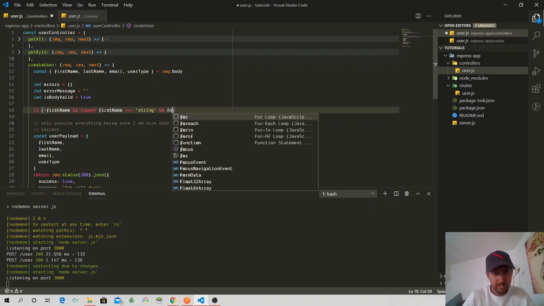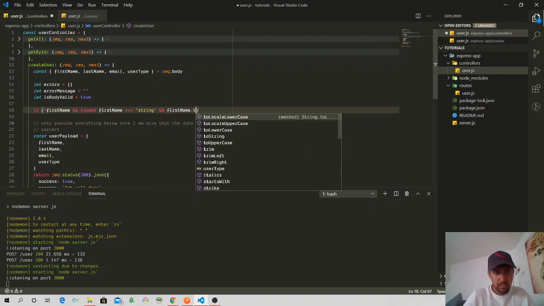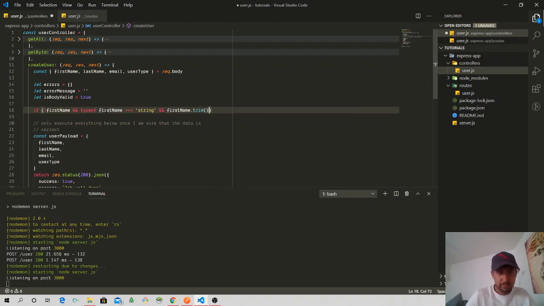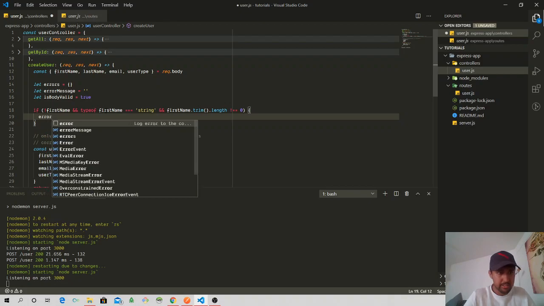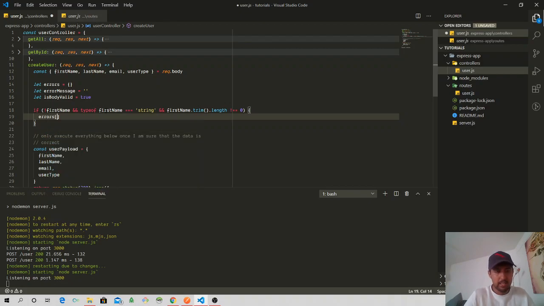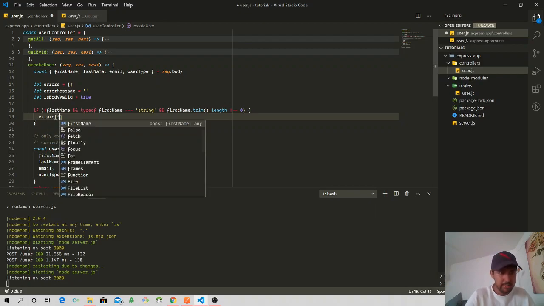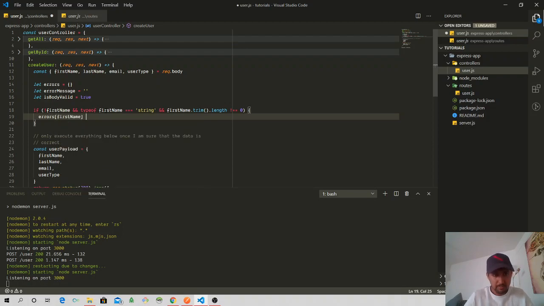So first name dot trim dot length should not be equal to 0, and if it's any of that, what I want to do is errors, and whatever the key name is, I'll just type in first name, and I'll say this should be a string and not empty.